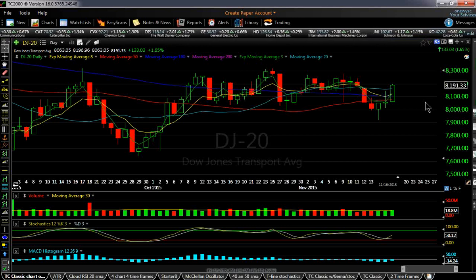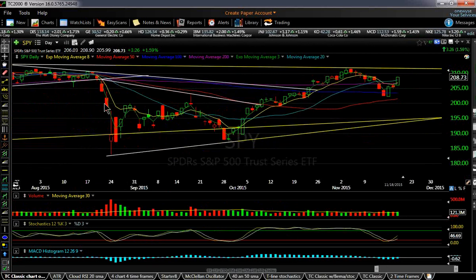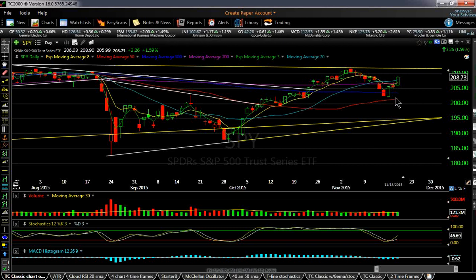As we talked about, there's convergence. Before, the transports were down while the Qs were up. Today we had everything going the same way. The market had been pretty much going sideways for a good long time. If you look at the SPY, look at the way this thing came down, touched this, moved back up, came back down. It was basically just trading in this range, and it looked like it was going to fail. And it went right down here to the 50 and bounced off of there. But to me, this is a pretty important candle today. I don't know how you feel about it, Pete, but that looks pretty bullish to me.